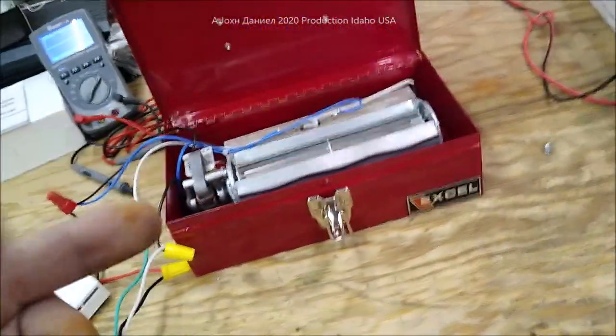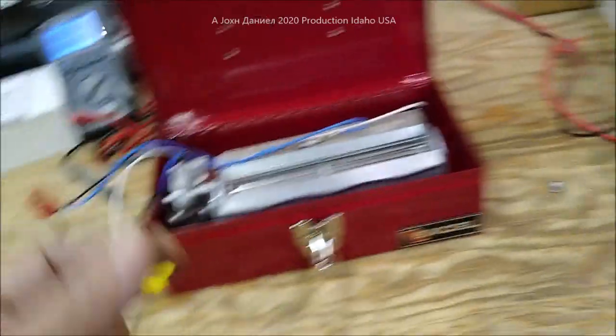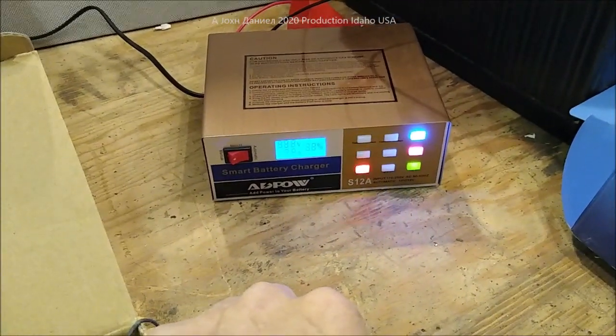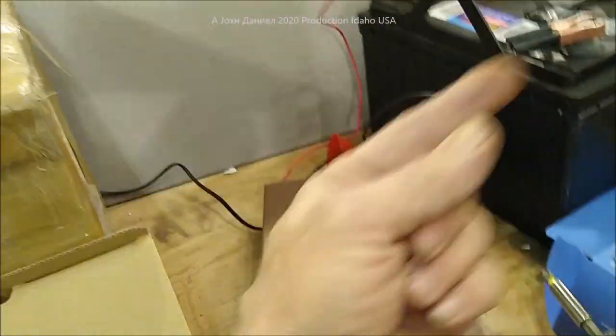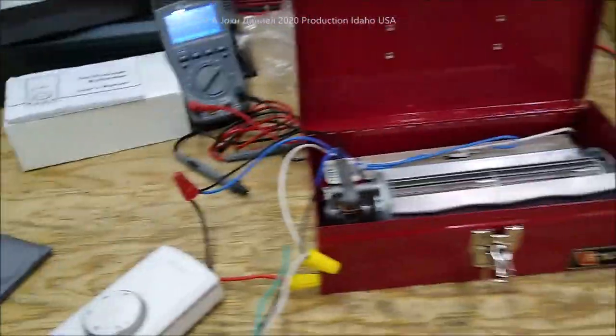This is one of the things I put in a lot of people's buses. Right now I've got a bus coming and we're putting in a set of batteries, and I'm doing the test with my little unit right here. I've been doing this a long time and it has made so many people happy when I put their batteries in.